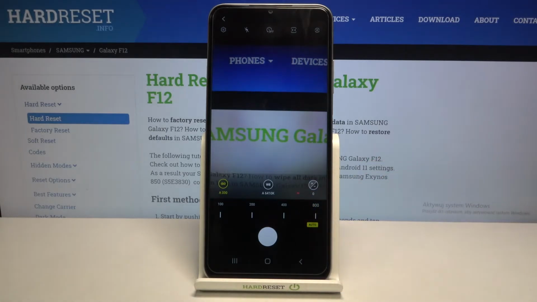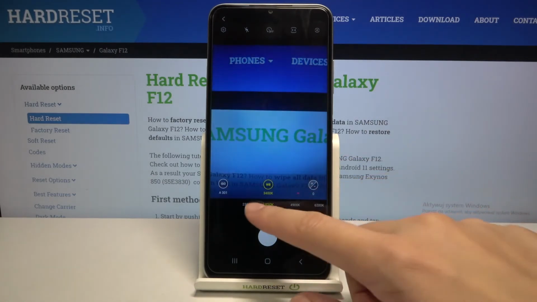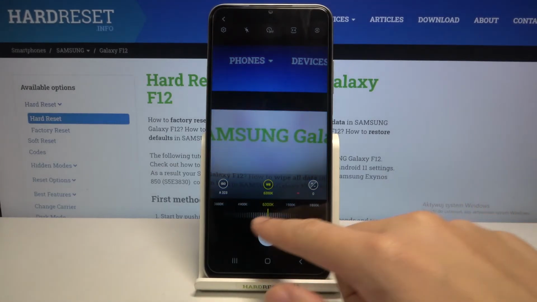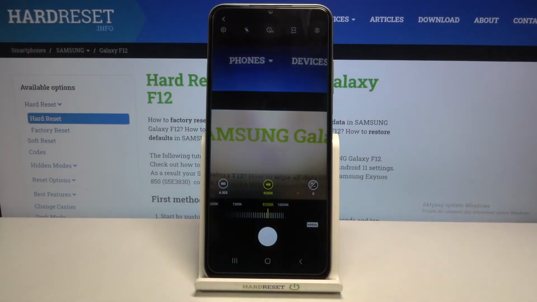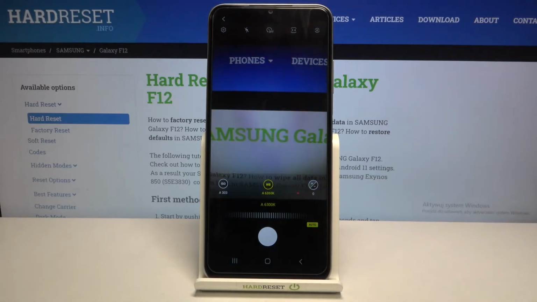We can easily go back to auto ISO by tapping on this Manual button on the right. Now let's move to the center, to white balance. Here we can manage the temperature of our picture in Kelvin degrees. By using this slider and going to the left, we can make our picture more cold, more blue. By going to the right, we can make it more warm, more orange, so this is a kind of balance between the warm and cold tones of our picture. And of course there's no problem going back to auto white balance. We can do it simply by tapping on the Manual button on the right again.